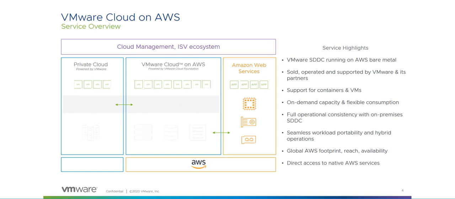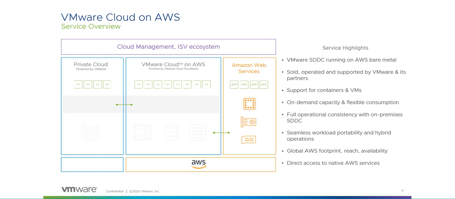And then finally, as I mentioned earlier, Amazon Web Services has a myriad of platform services that you can take advantage of. And so we establish connectivity through a function called an elastic network interface. And this gives you a direct network connection from a VMware VM to any of Amazon's native services. So this is very beneficial if, for example, you want to move an application up to VMware Cloud on AWS, but you want to export some data for analysis to a service like S3 for object-based storage. That's all doable across this elastic network interface. And another big benefit here is there's no data transfer charges within an AZ when you utilize that elastic network interface.